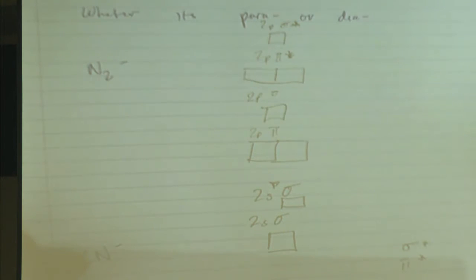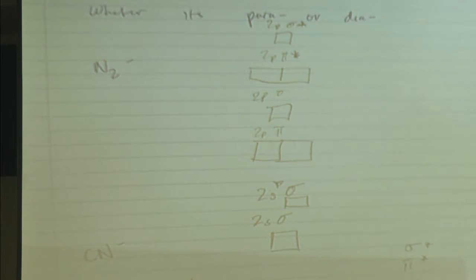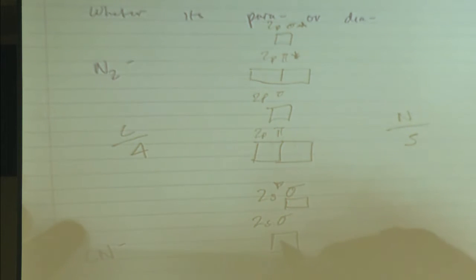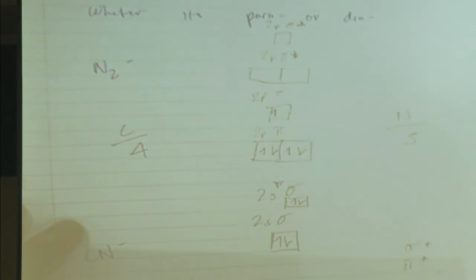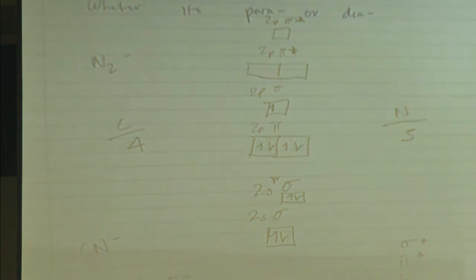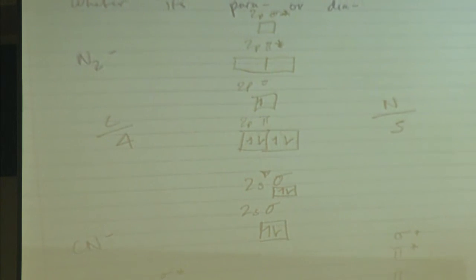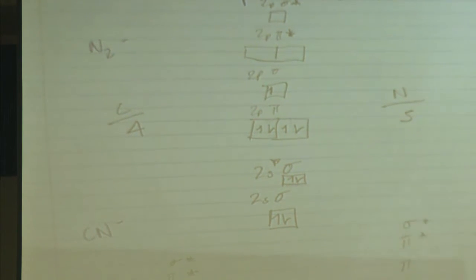All right, so when we're talking about carbon, how many valence electrons is it contributing? 4. So carbon, 4 valence. And then nitrogen is contributing how many valence? 5. So nitrogen, 5. So 1, 2, 3, 4, 5, 6, 7, 8, 9, right? But this is an ion. So when it's negatively charged, do we gain an electron or lose an electron? Gain.